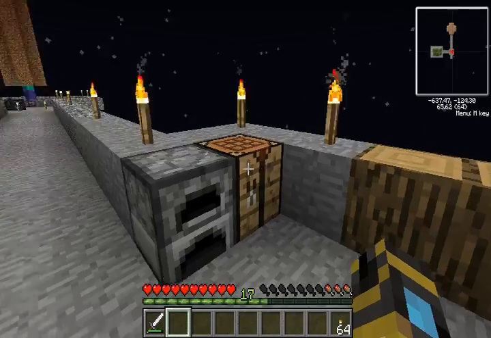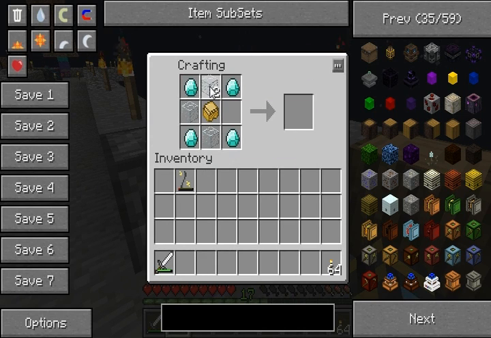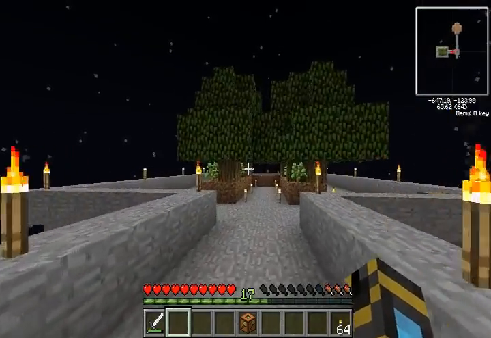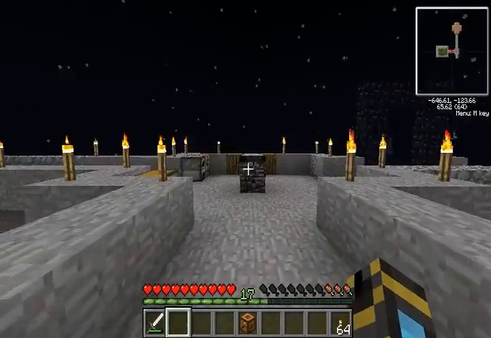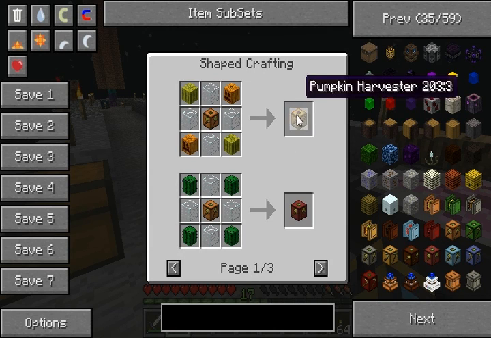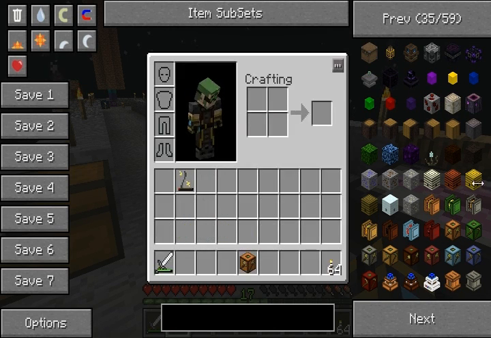Okay, there we go, into a sturdy machine. Now, we're going to pop that right in the center with these and these. And we get a logger. Now, a logger is used to chop down trees automatically, but that isn't quite what we want. Maybe it will be something that we do later on, but for right now, we're going to want to use this in something else. We're going to be using it in a sugarcane harvester.